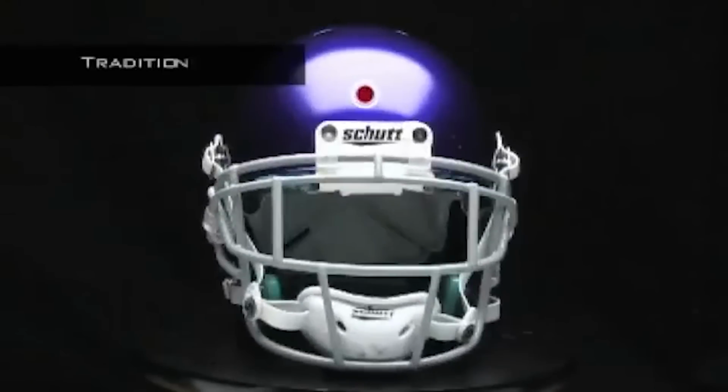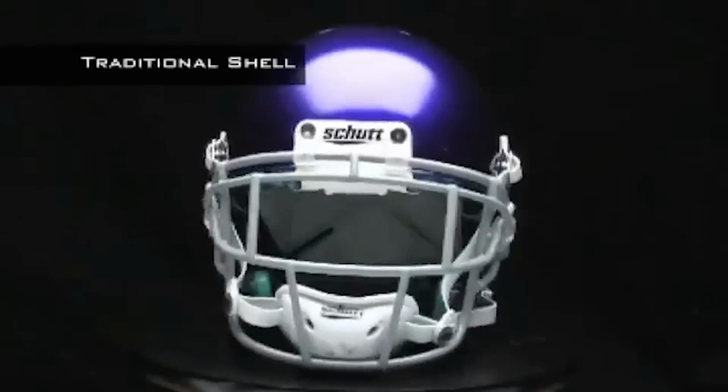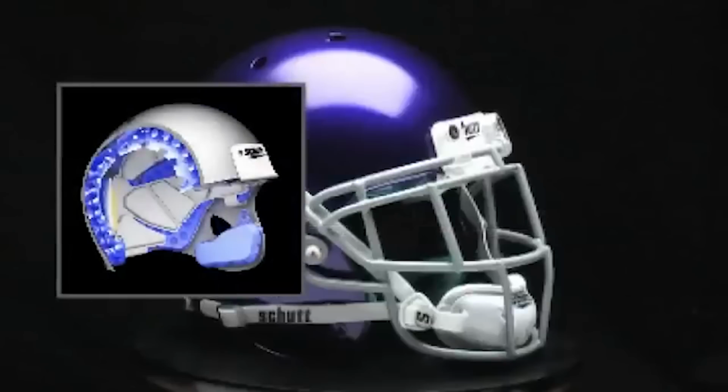The Q11 combines the classic Air XP shell with the most up-to-date padding from Schutt. The end result is a 5-star rated helmet, and as I mentioned before, it's extremely light, which is lighter than the Speedflex, the F7, and anything from Vicis.